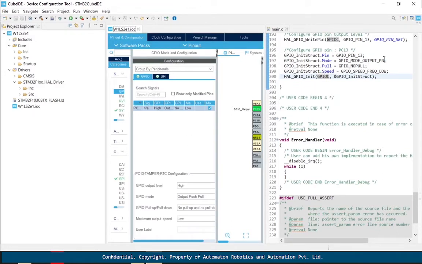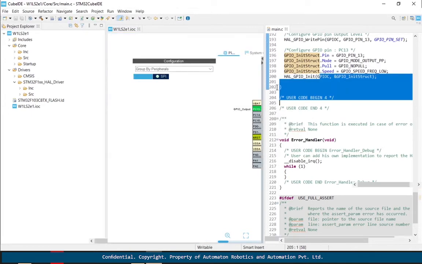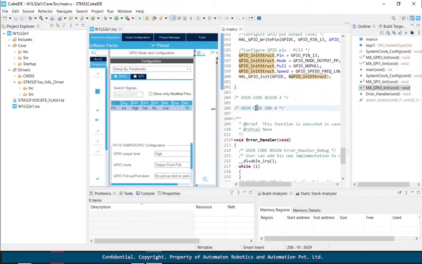code. So over here you have the pull up set to no pull and the output signal is set to low. It asks me if I want to switch to my C perspective as I click on my C file, but I want to be in my MX perspective. So if I set the GPIO output level to low or high, or the speed to medium or low or high, as I set the output level to low and save this, the output level on this will indeed be changed to low.